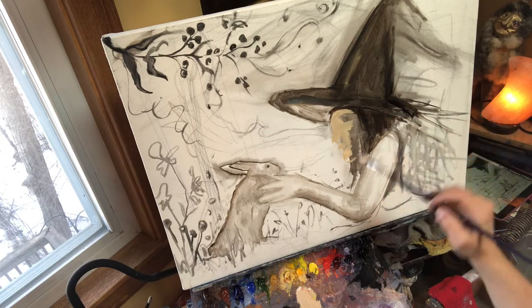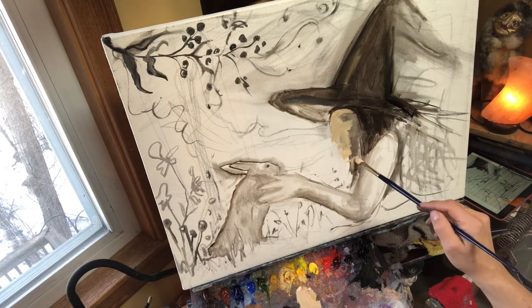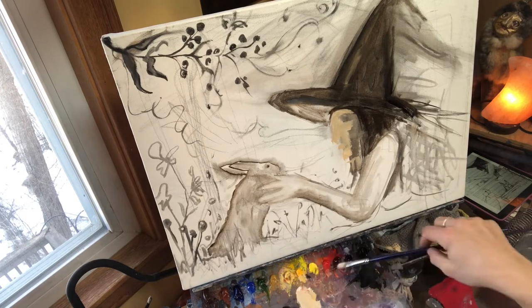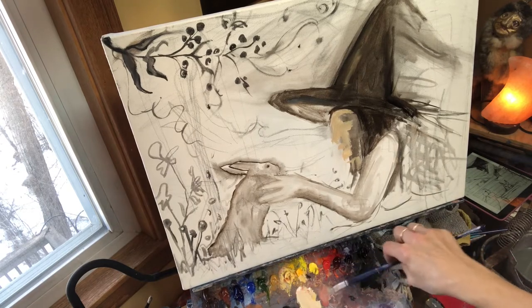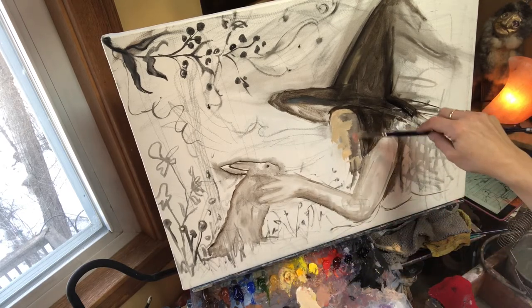This is super hard to do, but whatever, we're gonna try it. All right, I'm gonna add a little bit of burnt umber and cad red light, make it a little darker here.